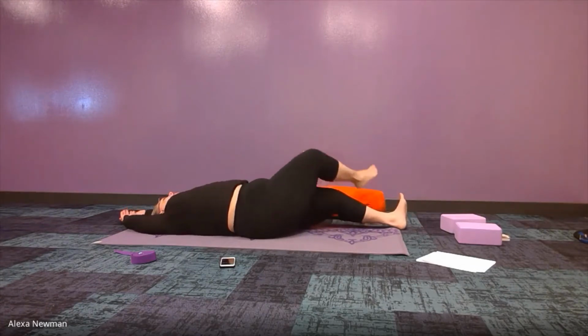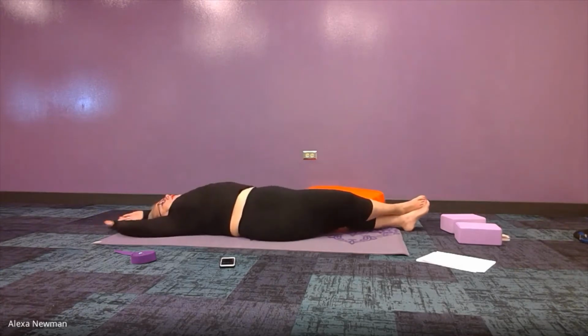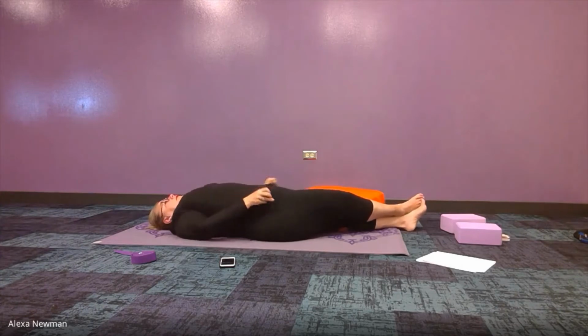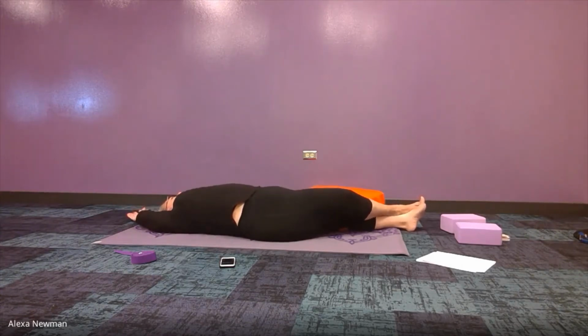Same thing, don't be lifting yet. Right hip up. The idea is to have both feet, both hips, both shoulders on the ground.